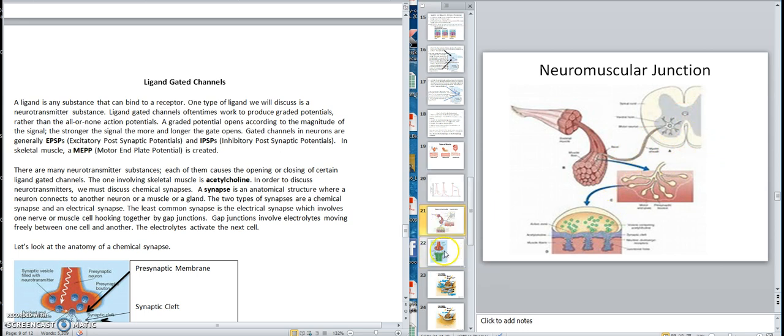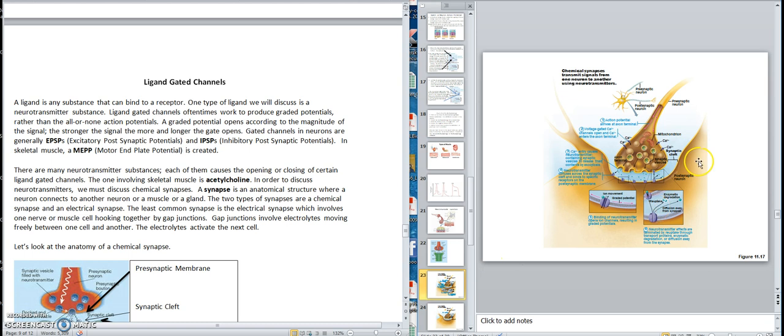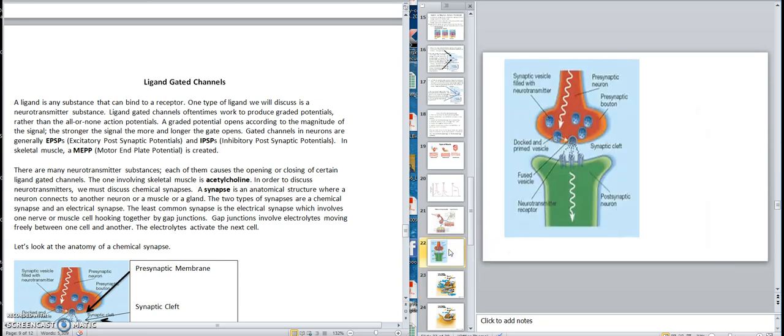Okay? So we go here. This would be a neuromuscular junction, let's say. But in this case, we're looking at a presynaptic and a postsynaptic. So here would be more of what we would call a neuromuscular junction. Right here, this drawing. All right, but I use this drawing because I want to talk about ligand-gated channels. So our subject now becomes ligand-gated channels.